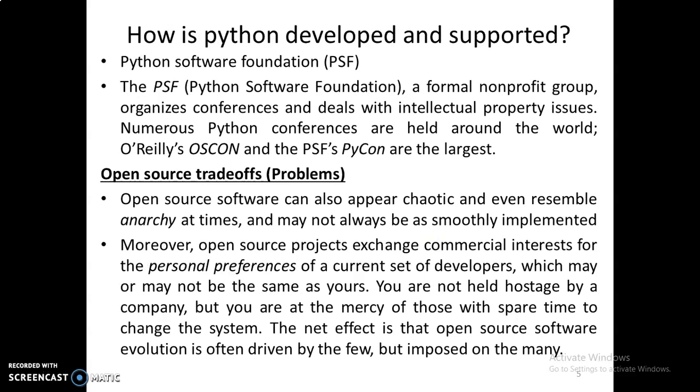Now, how is Python developed and supported? There is something known as the Python Software Foundation. It's a formal non-profit group which organizes conferences and deals with intellectual property issues. Numerous Python conferences are held around the world. O'Reilly's OSCON and the PSF's PyCon are the largest. So that means Python is free software, open source software. You don't need a license to run it, and it is maintained by a body known as the Python Software Foundation. But as is the case with open source software, there are some issues related to it.